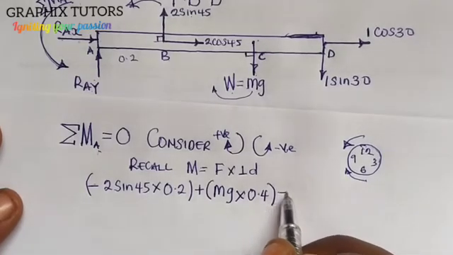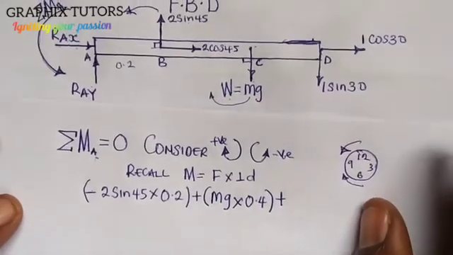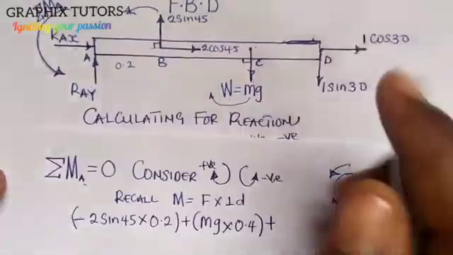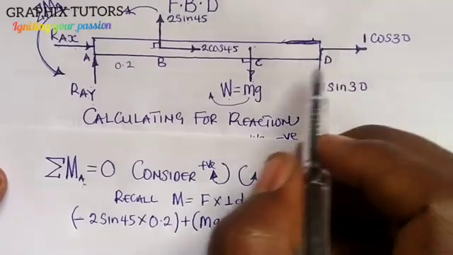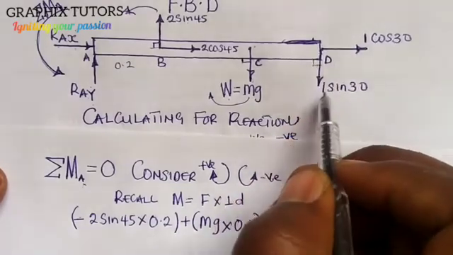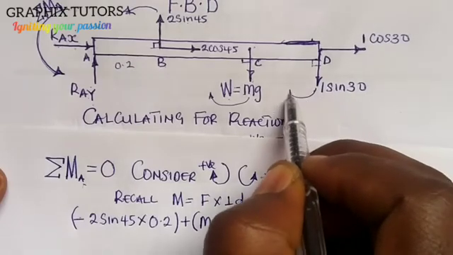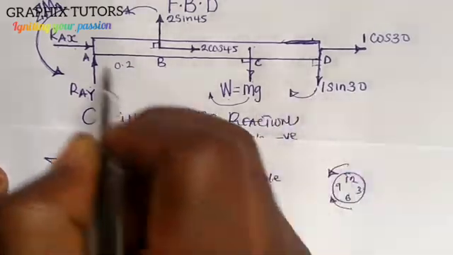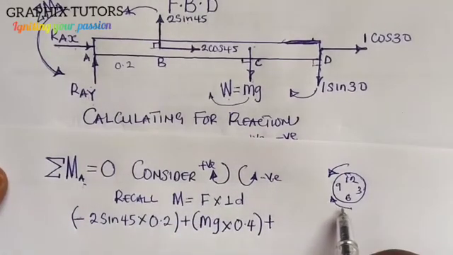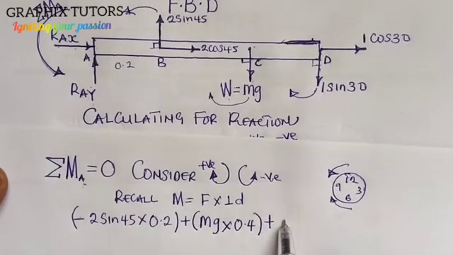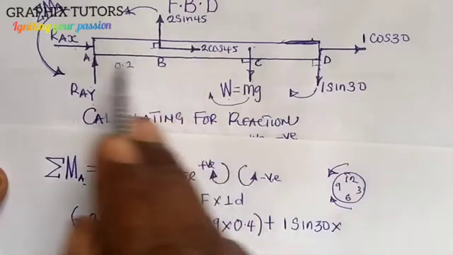Now the next one we'll do will be the last but not the least. If you look at this, the force says horizontal, so it's 180, not 90, but this here is 90. The force will be going towards that direction since the arrow is facing down, right? And when something is going in that direction, it's positive, clockwise. So we have 1 sine 30 multiplied by the distance from D to A.